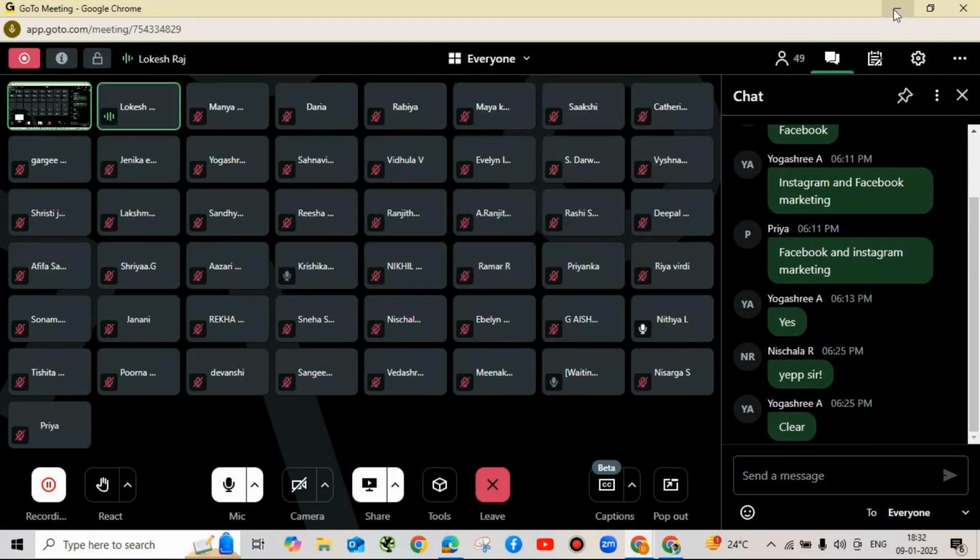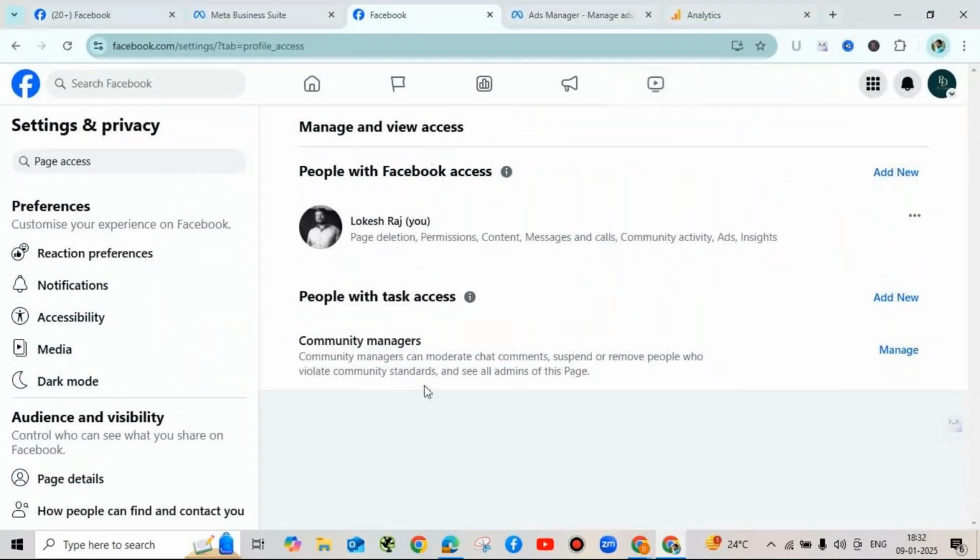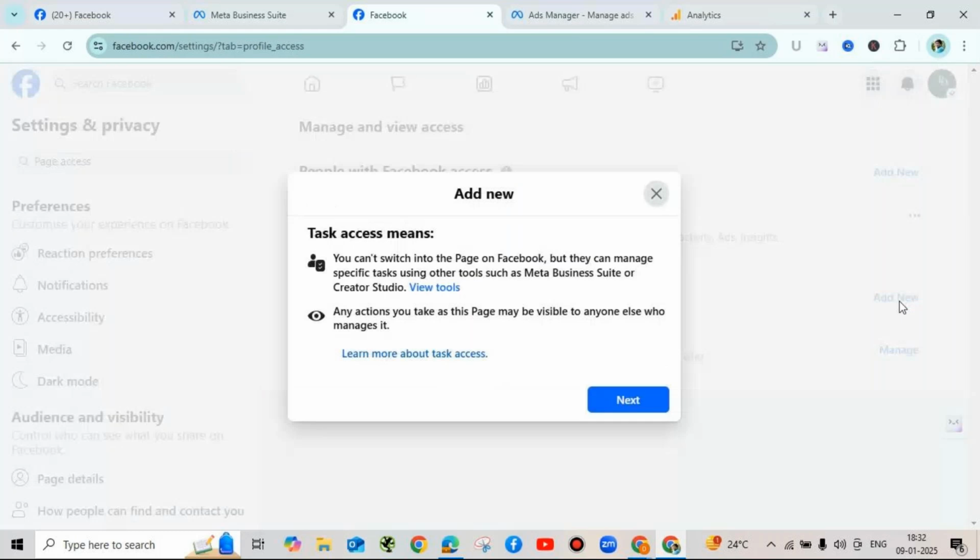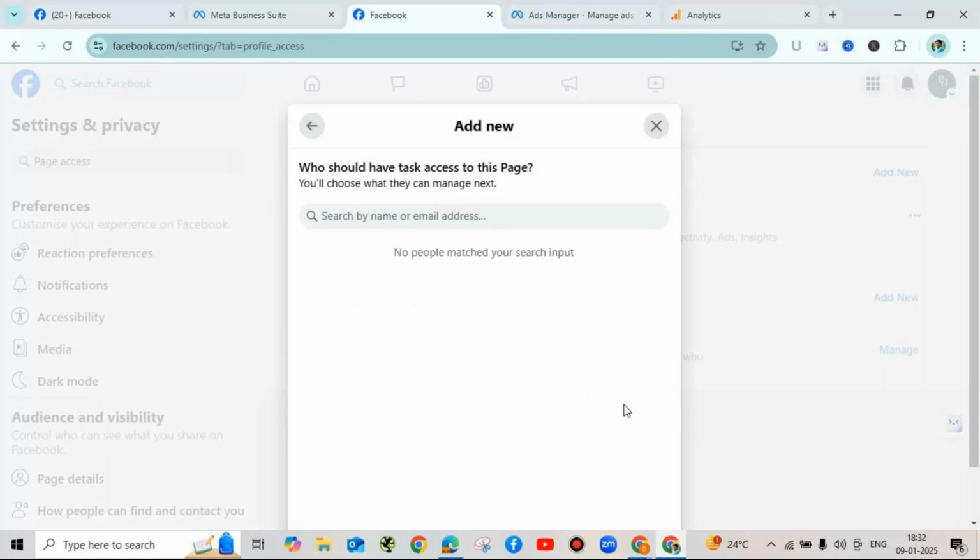Yeah, sorry for the inconvenience. Yes, so you can give access to people, so that they can do things for you. So I can add those persons.